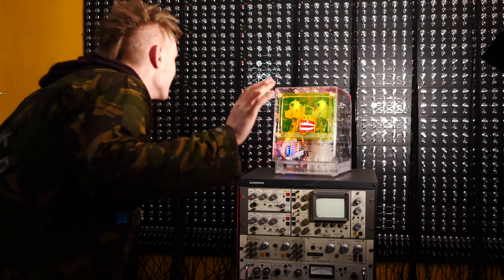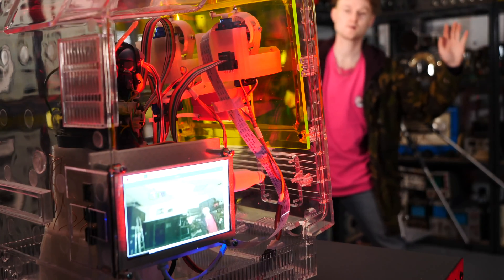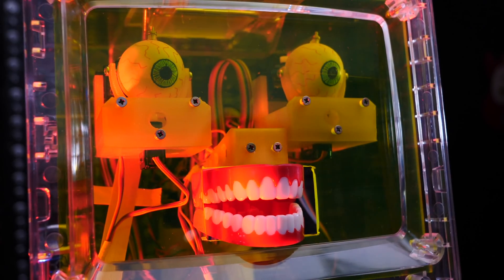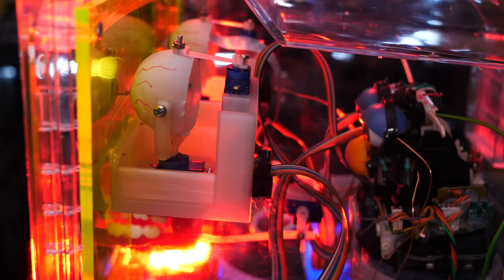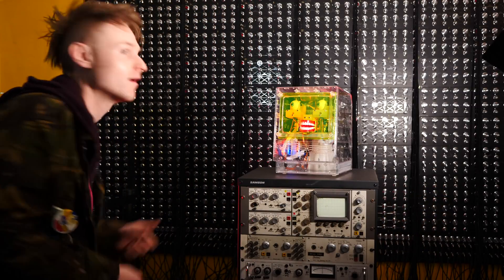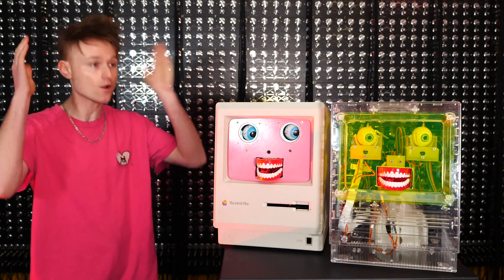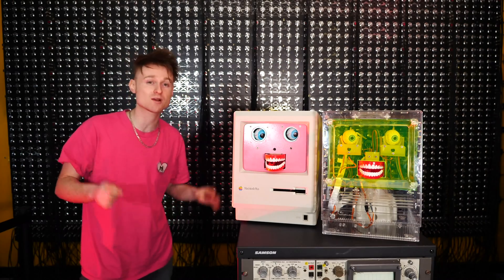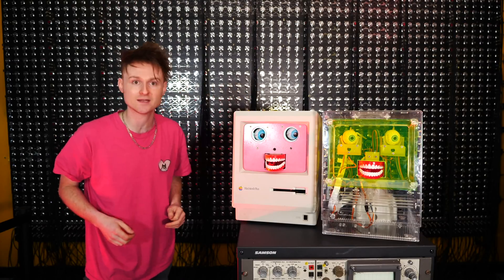Now people are going to be able to watch Cosmo look at them around the room. Maybe I should make Cosmo do some robot groans — it'll be a little bit creepier. I'm so chuffed with this one, I've got to be honest. So there we go — now we know what the brains of Cosmo look like and it can follow you around the room. I hope this project was a little bit of an insight into how to merge a bunch of things together to make something a little bit different.